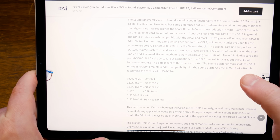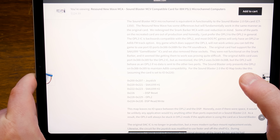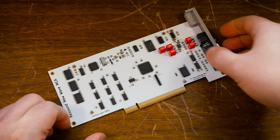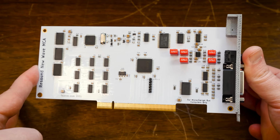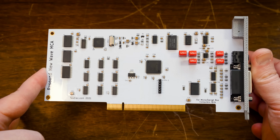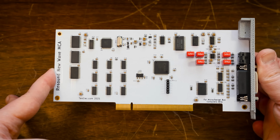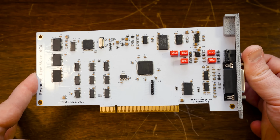So in functionality, it's pretty much equivalent to the good old Sound Blaster 2.0 ISA card, the CT1350. Oh yeah, that's another thing. There's no SAA1099 chips for Game Blaster support. It'd be nice to have, but it's not a huge deal. How often do I actually run any games with Game Blaster support? Very, very rarely.